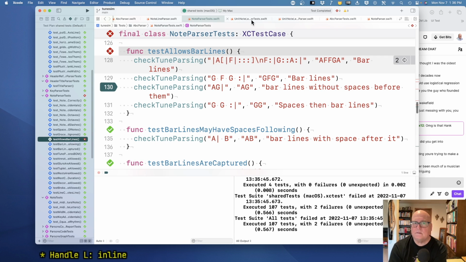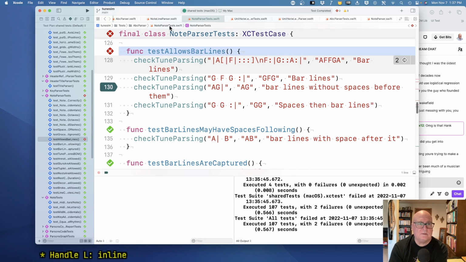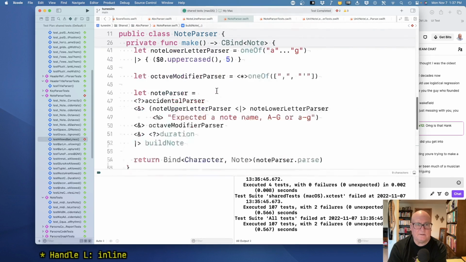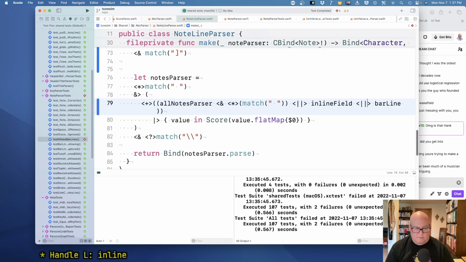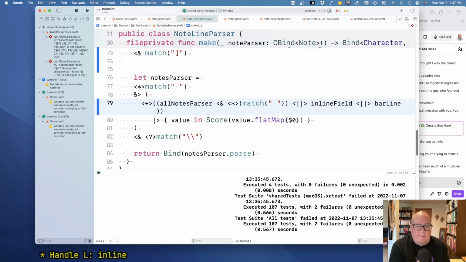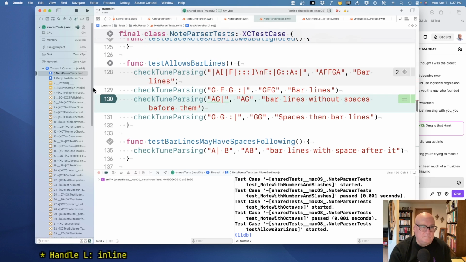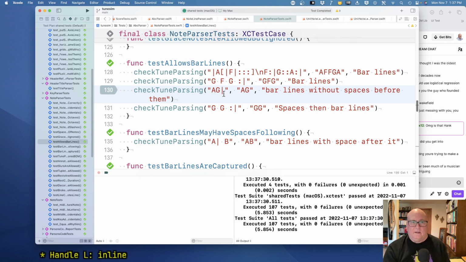Okay, so let's make the one change type thing. Here's note parser. Okay, so if I take out, oops, note line parser. If I take out inline field, oh, I only have one bar there. Okay, let's try that again. I think we're looking good so far. Yes.